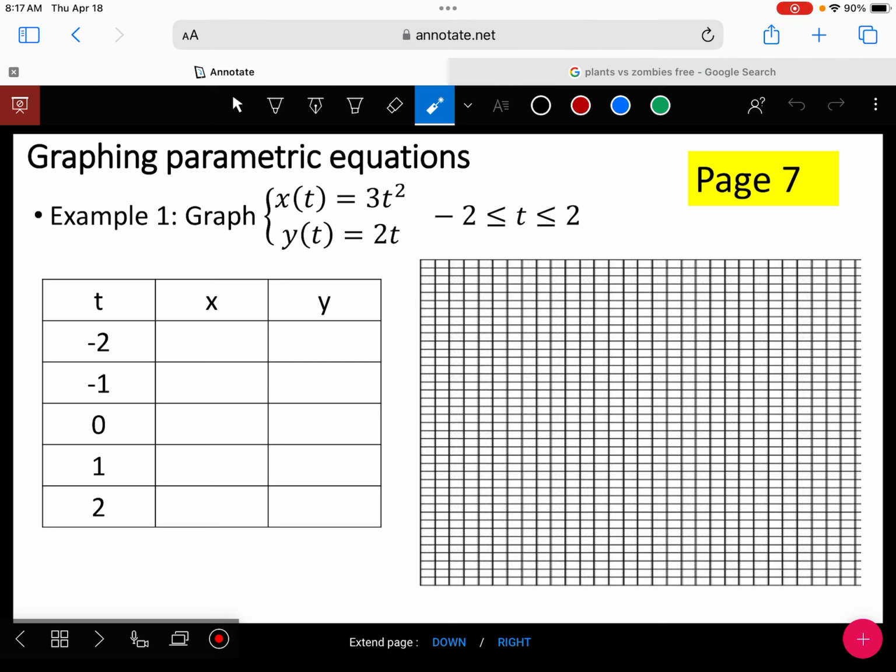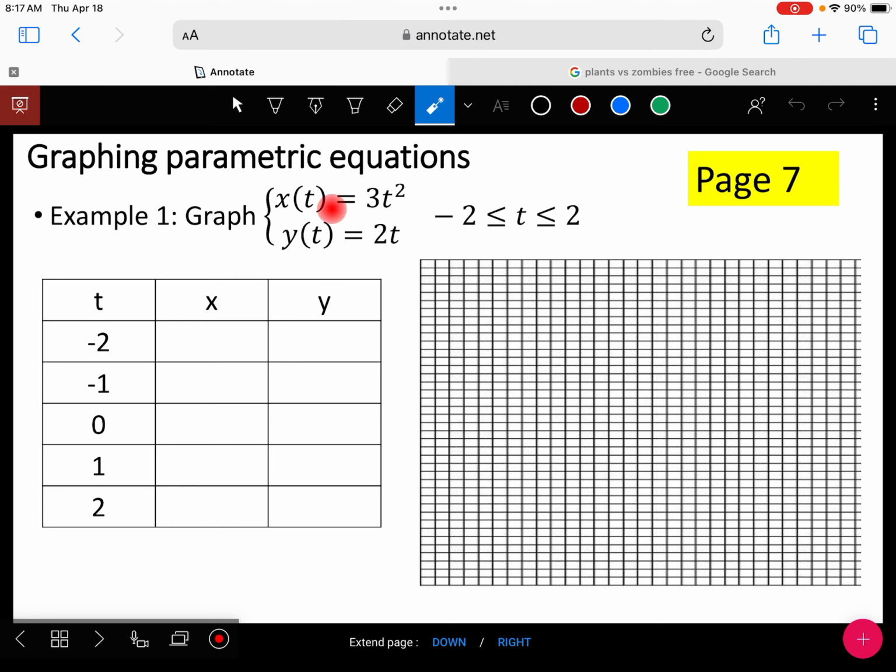Okay, so I have my time, which says time is between -2 and 2, or T value, which is not really time because obviously time can be negative. So my T value is between -2 and 2. So -2 to 2 is T. And now I'm going to use these 5 numbers to find my X and Y. So what am I going to do? How do I do that? I substitute these 5 values into each parameter in place of T.